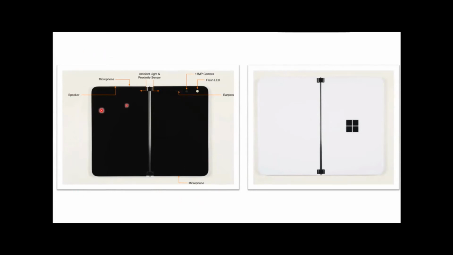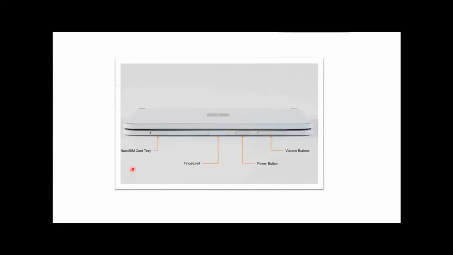So yeah, I want to go through this quickly because I think we're a little short on time. You can see here all the cameras, the earpiece and the proximity sensors, and this is the area where the antenna is. So you can see it's already chock-a-block with microphones and cameras. It's an 11 megapixel camera and a big earpiece here. So we've got to try and fit the antenna in here without degrading it too much.